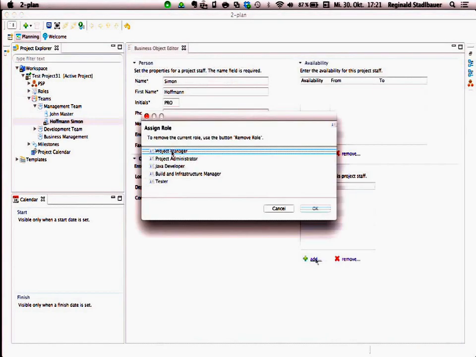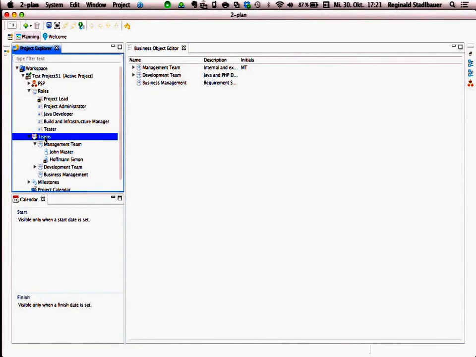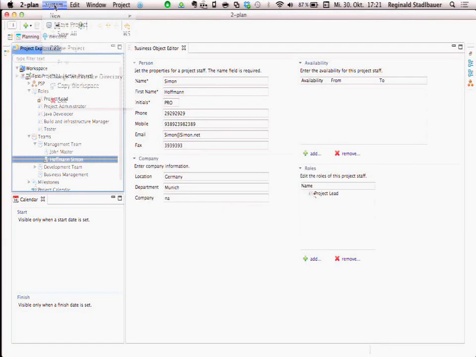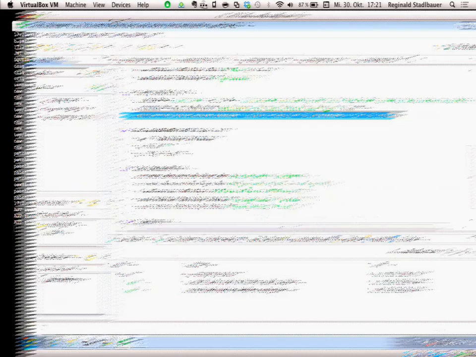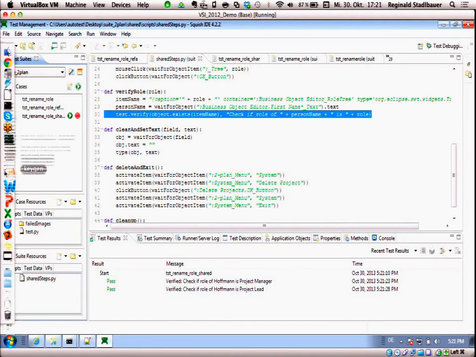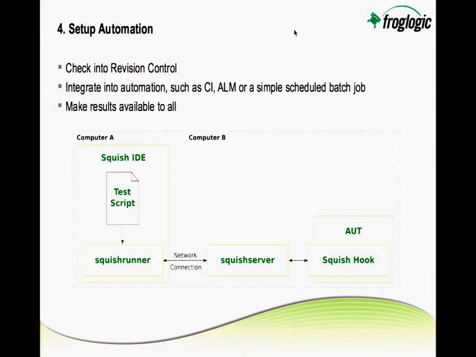So now, just to see that a bit better, I'm now running the test from here, and we see it connects to the server, see some output there, and now the Mac version of Tupline is started. You see it's now interacting with the Mac menus, and it's still exactly the same test we ran before on Windows, but now running on the Mac, showing that the test works across platforms since we interact with the SWT RCP controls and don't care about the platform itself, and have abstracted the platform differences away from the user to ensure that those tests can work cross-platform.